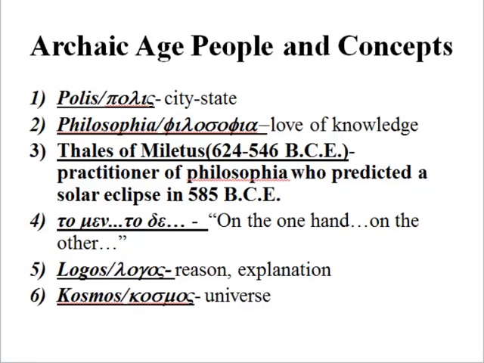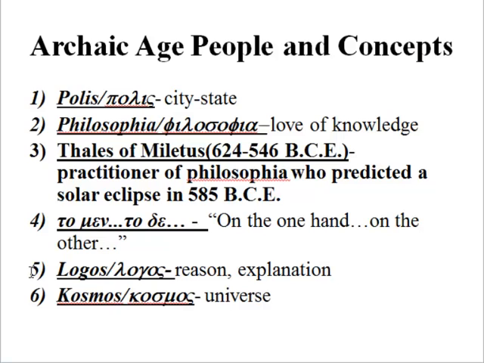This gets us into what the Greek language has to say about its world. There is something embedded in the grammar of Greek that makes the Greeks naturally well-suited to cataloging their natural environment. The phrase men...de, which means loosely 'on the one hand...on the other,' sets up comparisons of one thing to another. This is significant because the Greeks of this period were looking for logos, or reason, and explanations in their cosmos, or universe. They weren't satisfied with the old explanations anymore — they wanted something new.